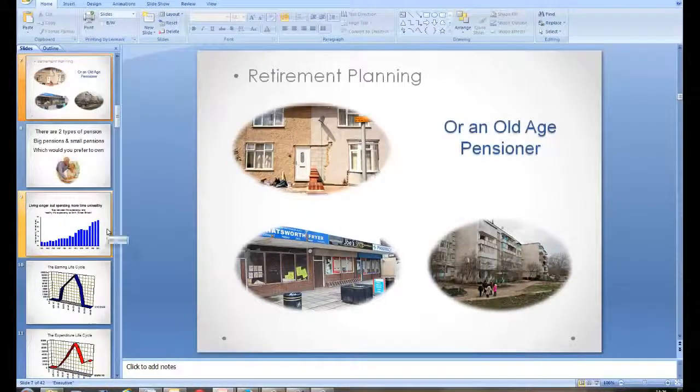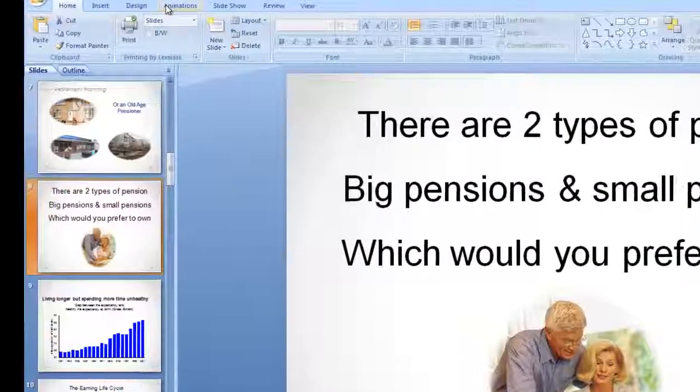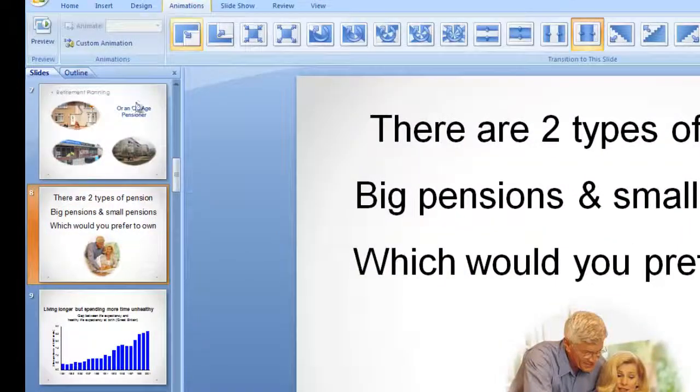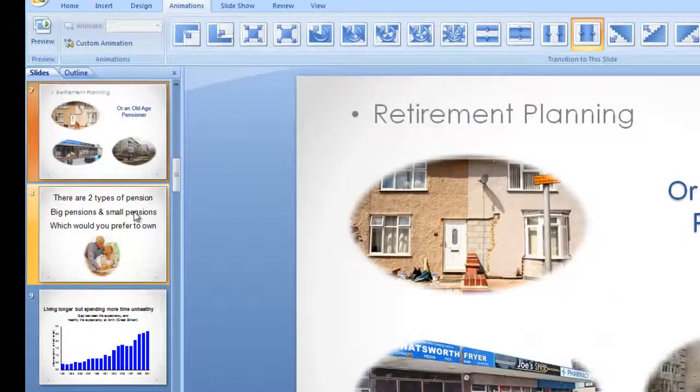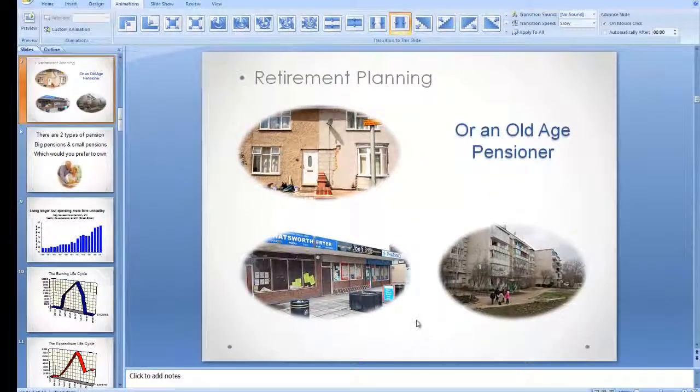But one of the other things you can also do is you can go in and you can change all of your transitions. So as you go in over here, your normal kind of thing, you can change your animations, you can add to it, you can take away, you can add your own photographs, you can add in your name. So there's so much you can actually be doing to your video. So that's how easy it is to use it on the PC. And what we're going to do is now go over and take a look at how we would use it on the Mac.